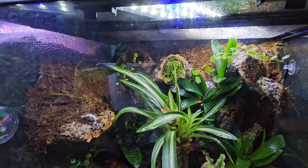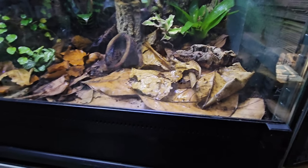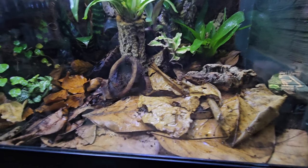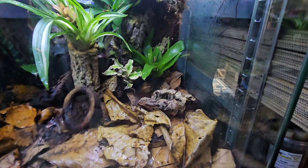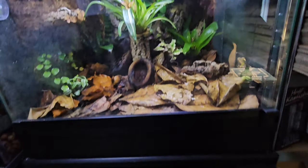I've put some moss up in the top, and I want the moulds and the funguses to sort of come and go, and I want the custodians in there, the springtails and the isopods, to deal with everything that's in there before I consider putting frogs in. I am tempted to put something in this side, maybe a piece of driftwood, I'm not sure yet, just something for the frogs to perch on. And I do need to sort all the lighting and the heating out properly for those as well.